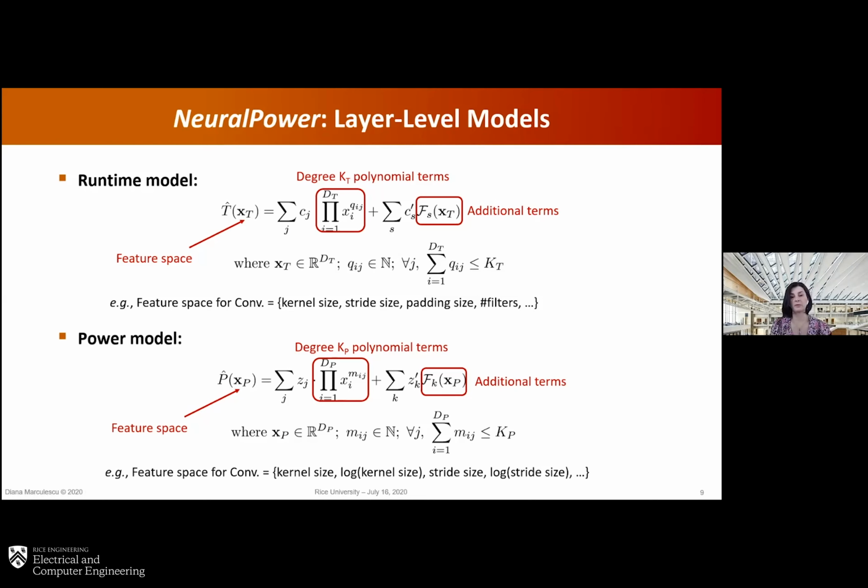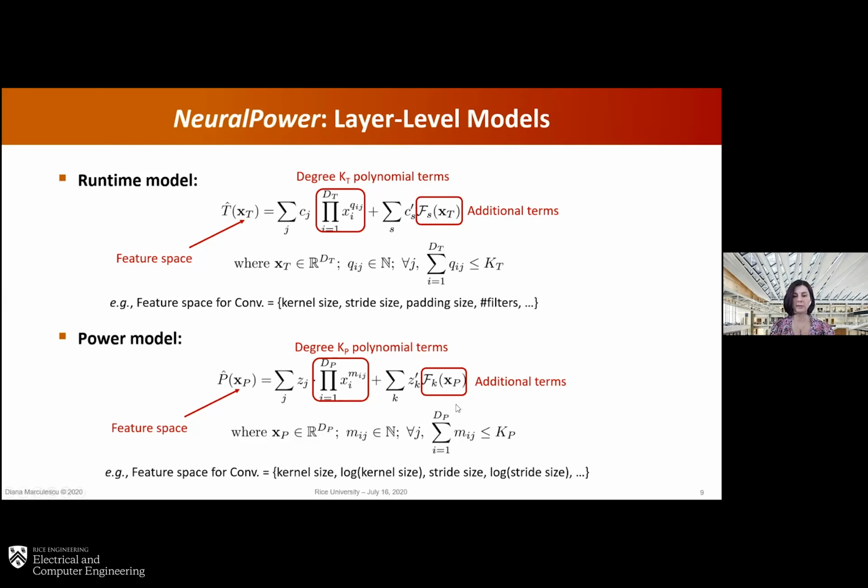These are typical parameters for convolutional layers. For every type of layer, these would be different. But the idea is I'm giving you here an example of a conv layer type of runtime model. So we basically fit this model. We do model selection by gathering a lot of data about per layer latency as a function of the various feature space parameters.